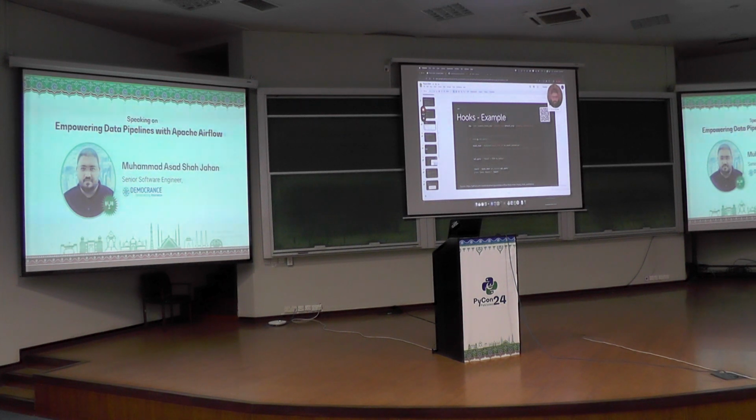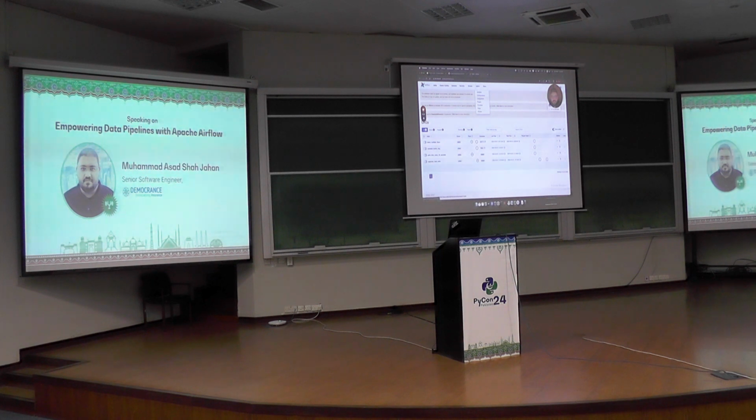Over here, you can see that I am fetching the connection ID from my SQL connection. Let me show you over here. You can create your own connections and all the details about those connections in Admin, Connections. When you create a connection, you can assign a unique ID, description, host, schema, login, whatever it is. If it would be HTTP, it would be different. In case of SQLite, it would be different. In case of FTP, it would be different. Whatever you want to assign, you can straight away assign it.